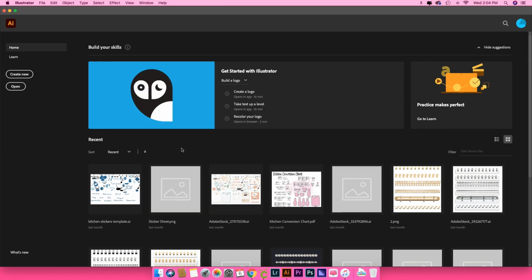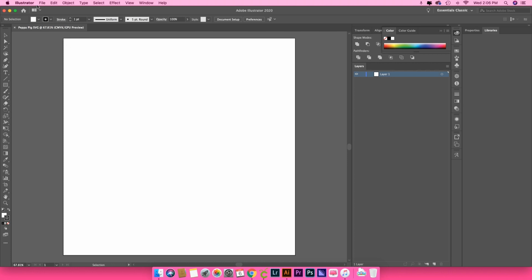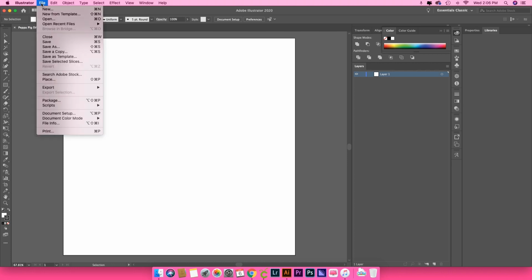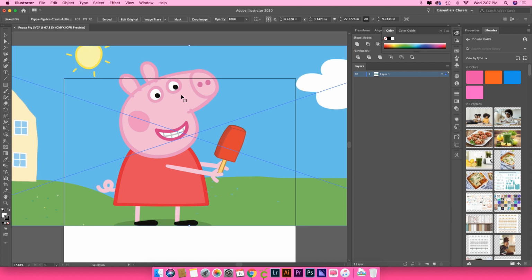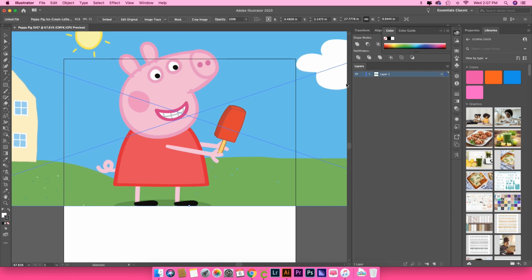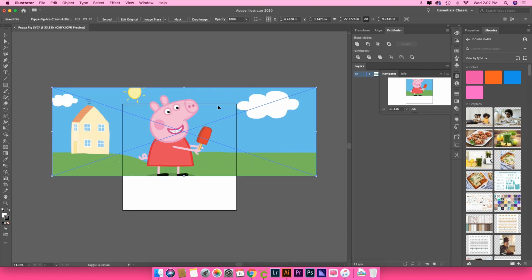So click on Create. And once your window opens up, you can go up here to File and then Place, or you can just drag and drop, which is what I prefer to do. Once you have your image in, you can resize, or you can go ahead and start with the size that it is. And I am going to start with the size that it is. Initially, you want to trace the image. You want Adobe Illustrator to trace all of the lines in the image.